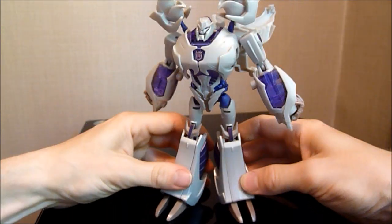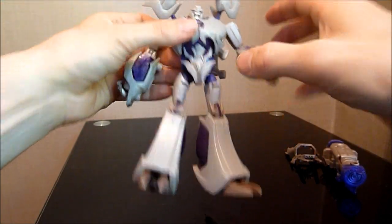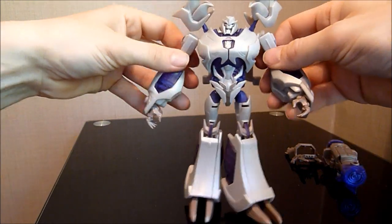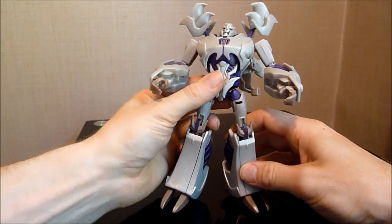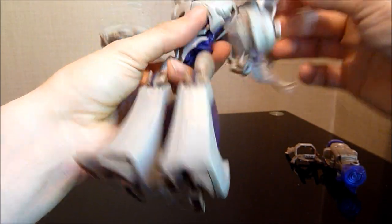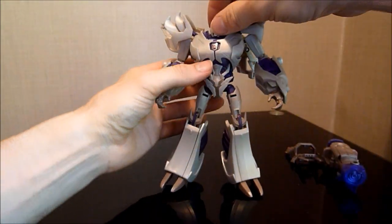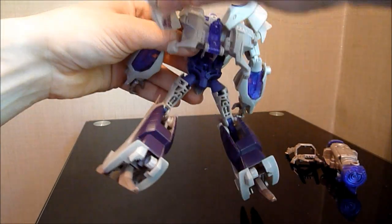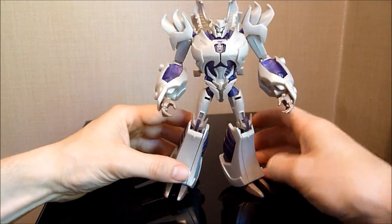There's Megatron, and he's basically there now. We fold out the arms — I think I need to turn them around first. He's got his cool little arms. Let's get his legs out. And that's almost Megatron done. Then we've just got these back sections, and you can fold these around any way you want. These become like little shoulder pads and they look actually pretty cool once you get them in position. And there's Megatron in robot mode — with these sections you can either have them down like that or up like that, completely up to you in whatever angle you want.